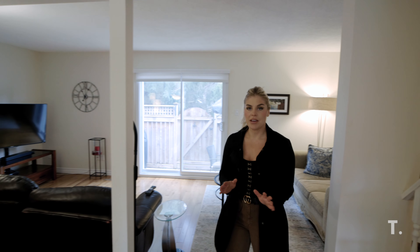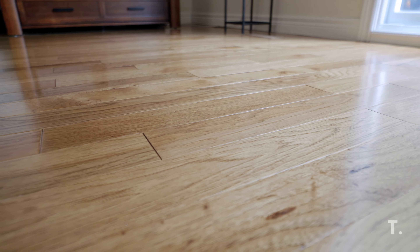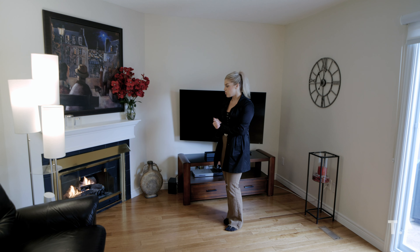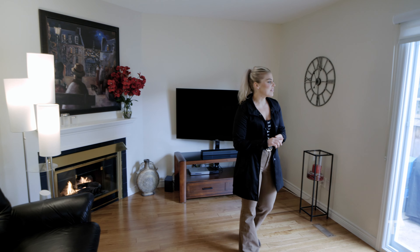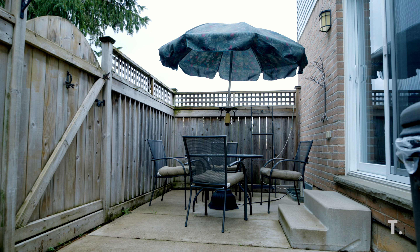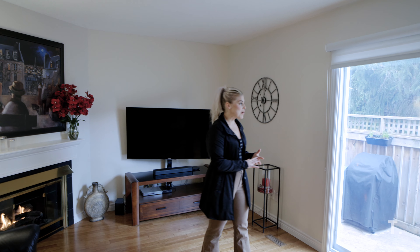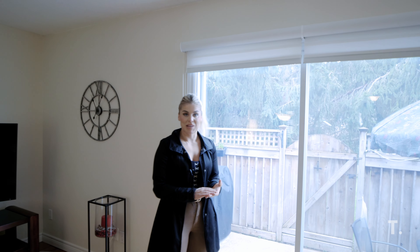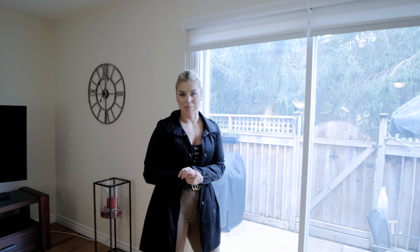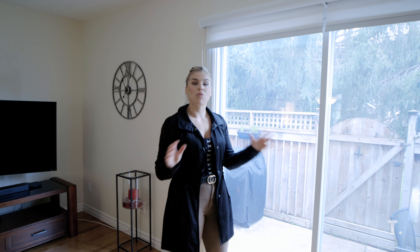Let's go into the big living room. This space is again highlighted by these beautiful hickory floors, and of course we have this gas-burning fireplace, which is so nice during those cold winter months or those brisk spring mornings. They also have this massive patio door that goes to your back private patio. There's also a gate through there that goes into a more common area space — if you have pets and need grass, that's wonderful. And how nice and low-maintenance would this be all summer long? Right down there you can quickly barbecue. You've got the barbecue, the patio set, and the big patio door — this makes for a great entertainer space.